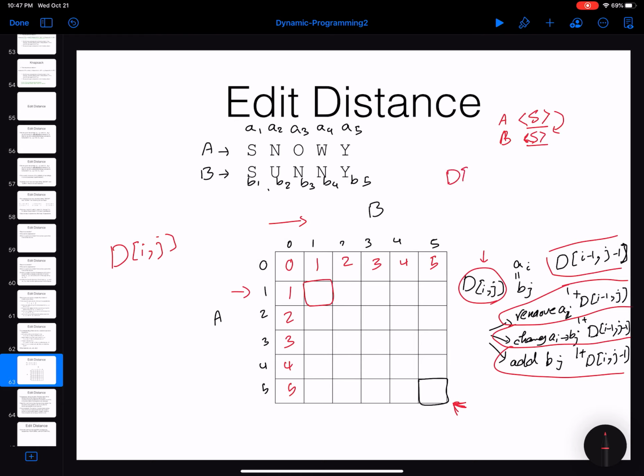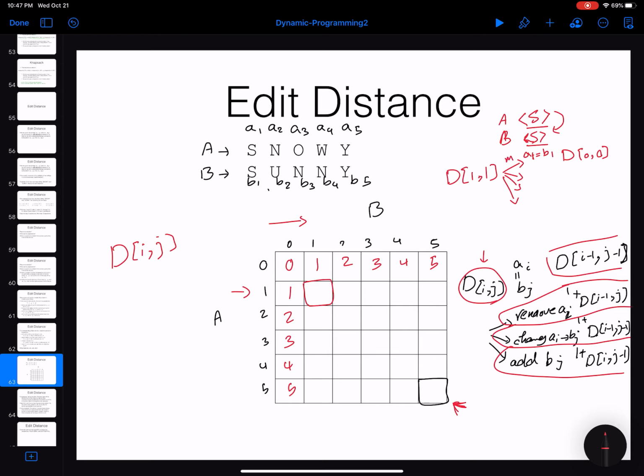So D of 1 and 1. There are 4 cases for this one. The first case is that A1 equals B1. If it is equal, you get the answer from D of 0 and 0, without adding anything. This is the case of match.